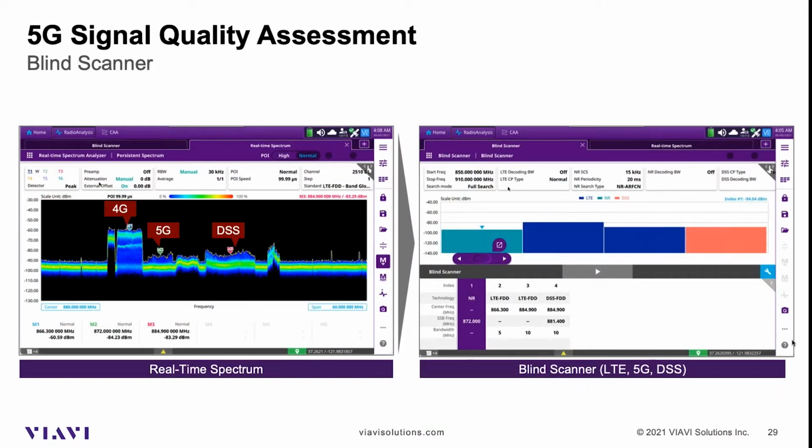And then one of the other things that we typically see with customers is that the spectrum is so populated now with different types of signals that sometimes they have difficulties finding where they are and what type of signals they are. So in this example, I think I just tuned it between 700 and 900 megahertz. As you can see, in this specific location, we have different signals. Actually, 3G, 4G, and 5G. And to be more specific, most of interest here is 4G and 5G. As you can see, 2 of them are present. And actually a third one with DSS. DSS, 10 megahertz wide, and I have LTE and 5G on that same carrier.